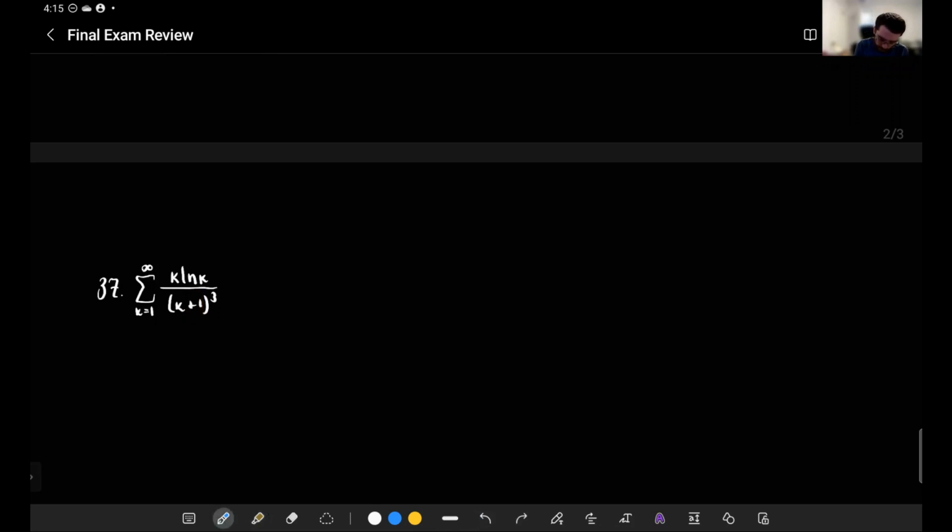So I could at least start by saying, whatever series I started with, the hideous series I started with, is going to be less than or equal to this series, right? Because the denominator on the left was bigger. So the whole fraction on the left is smaller. But okay, I have k over k cubed. So like one of those cancels. And it's really just, let's actually write it out. Log k over k squared.